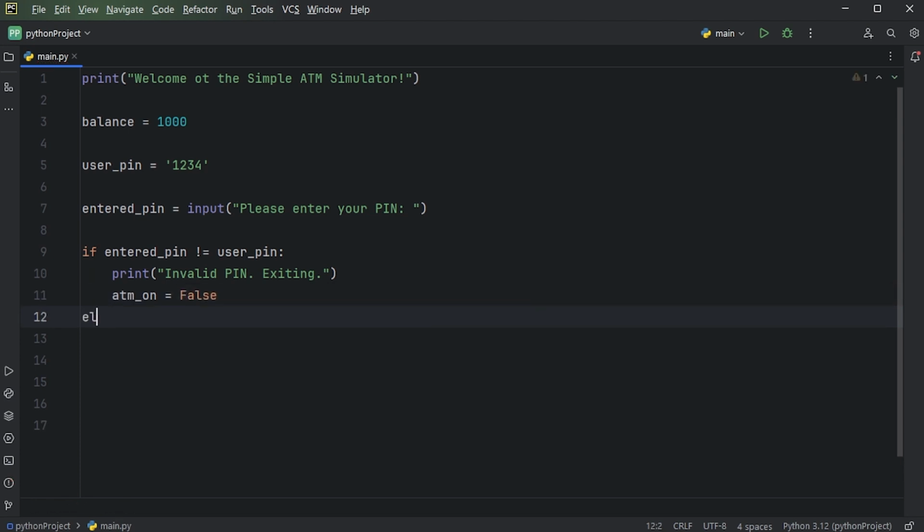And then let's do else, meaning the PIN was correct. We create our variable ATM1 one more time, equal to true. So in this part, we're obviously checking if the PIN is correct, and we are creating the ATM1 variable. We are going to use this variable to determine if we are allowing our program to enter the while loop.